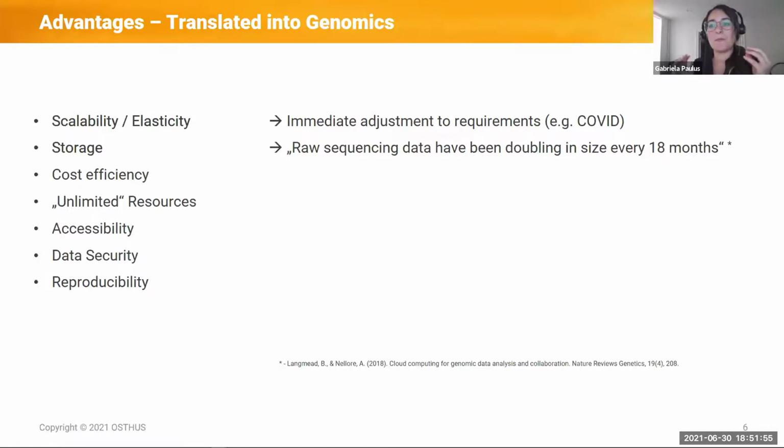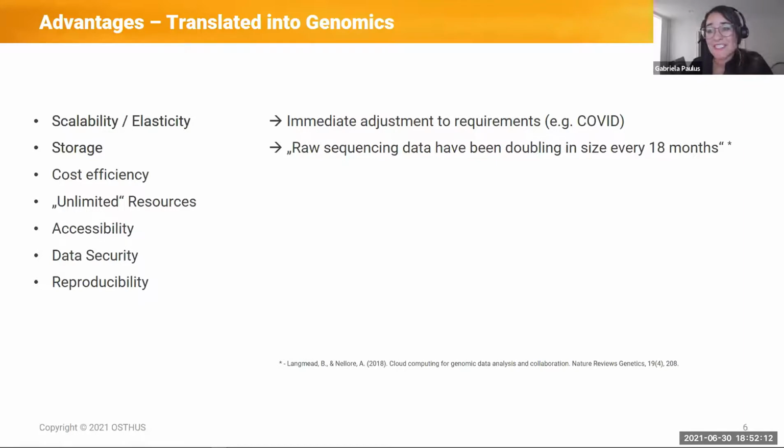But yes, one of the big breakthroughs in genomics is actually that we have a place to store all this data. We can use it, because producing is one thing, using and getting valuable insight is the important part, and this is being facilitated by the storage possibilities in the cloud.